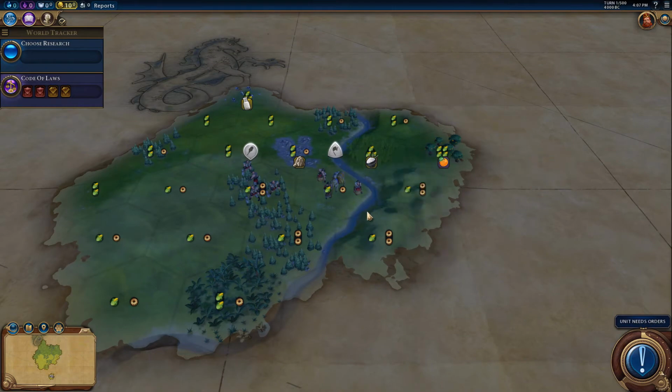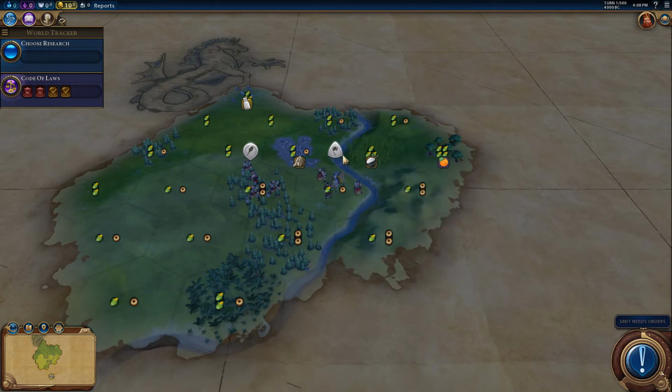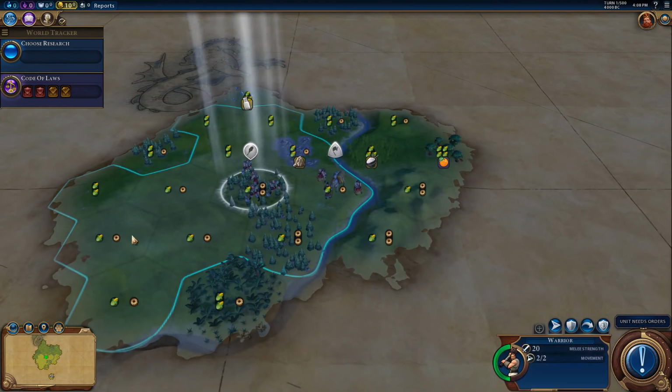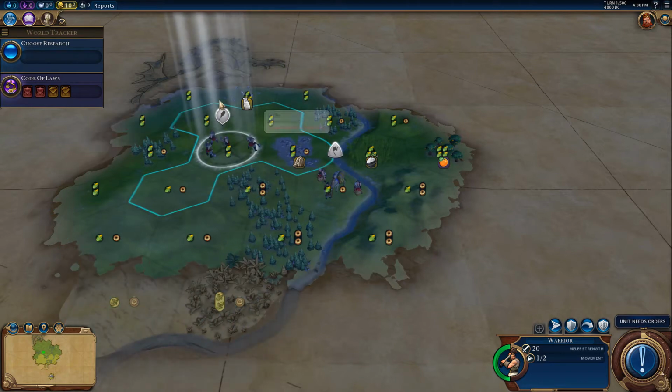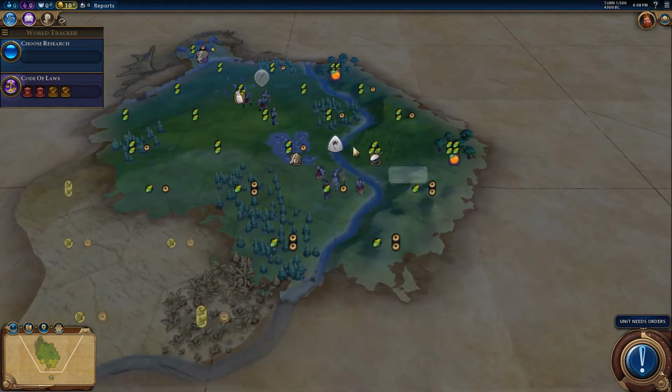So the first thing I want to talk about is settling. When you start the game, this is going to be what you're looking at. And the first thing you want to do is see as many tiles as you can with your warrior. So I want to scout along this river to see what's going on, and you want to move one tile at a time. So we'll do that.